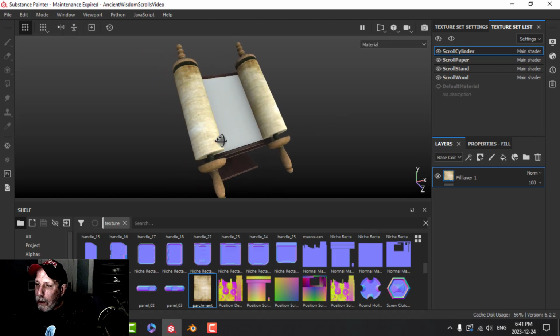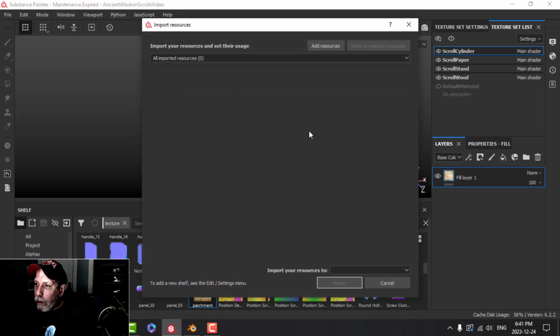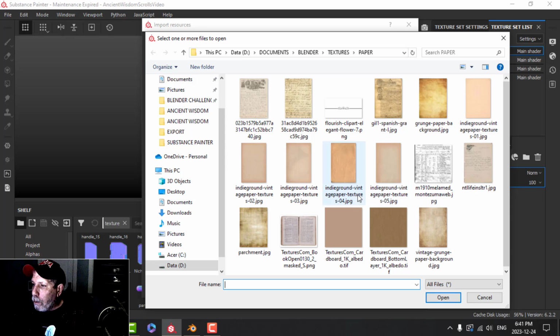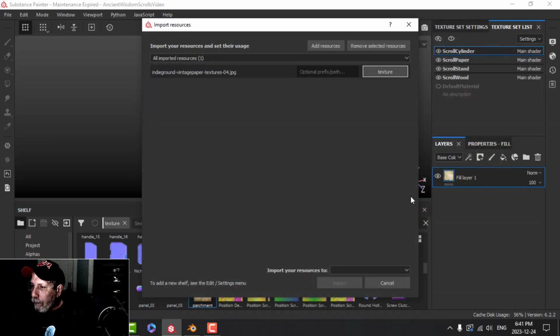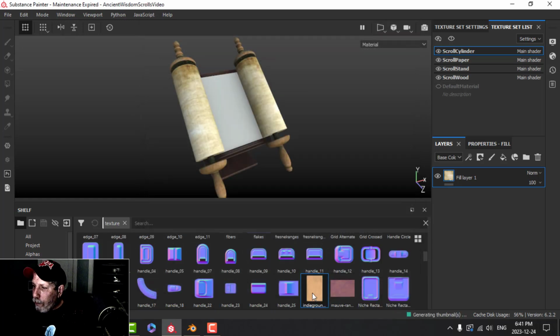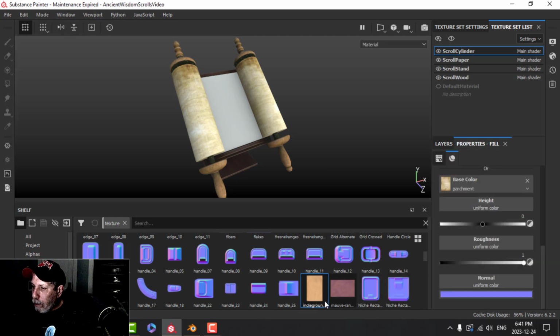I think I'm going to like that. Now I'll show you another one though, just so that we can experiment. Let's try this. This is from Indie Ground Vintage Paper Texture. That one's a little pink to me, but let's see. Let's try that and drag that in. Not to there, but into the base color.